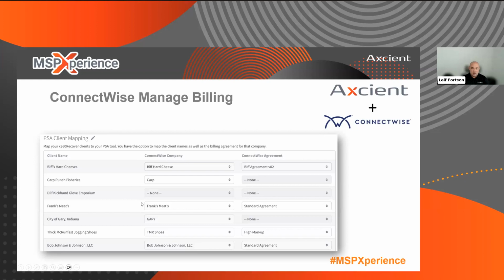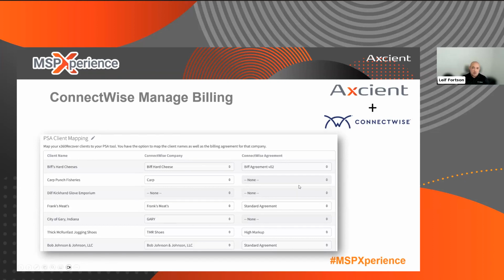There'll be a mapping screen on the org settings screen where you'll be able to map it. We will try to do a match as best as we can, but you'll still have to review those to ensure that it mapped correctly based on that first take, or you can go there and change those as needed. That was a prerequisite in order to be able to do the billing side in x360Recover.